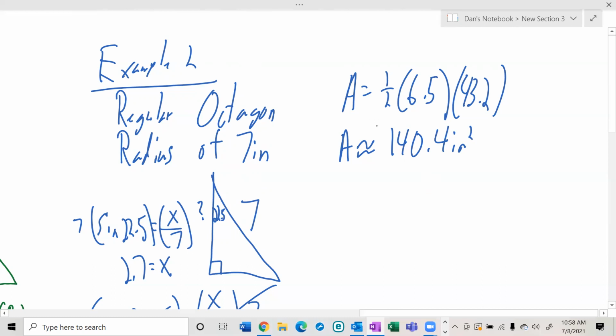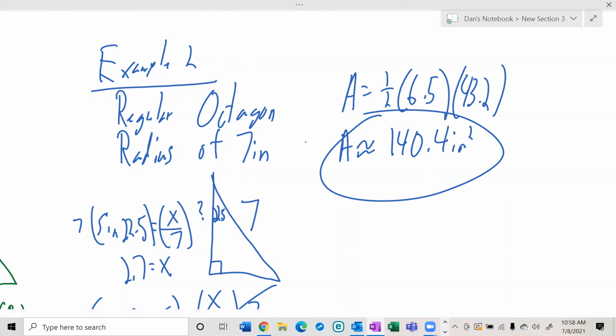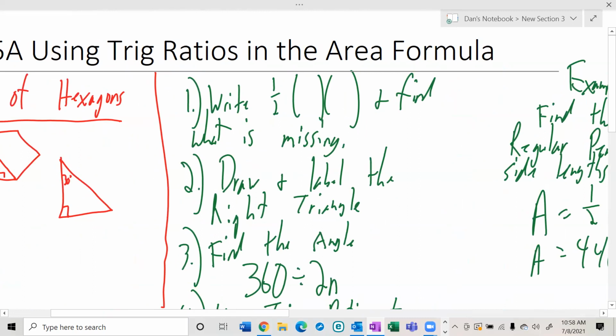Yeah. Now, here's the thing about this, guys. I could come up with like 5 different examples of different things that are missing, but it would take forever. You follow these steps and know the goal. Sometimes you'll know the apothem and you have to figure out the perimeter. Sometimes you'll know the perimeter and figure out the apothem. Sometimes you won't know either of them. Sometimes they could sneak in one and you already know both of them and you don't need any of these dumb trig ratios. You're going to have to do some of the thinking there.